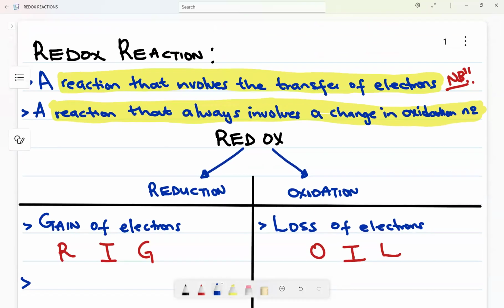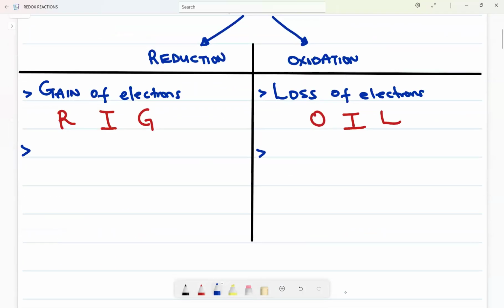Why? Because we can also define redox in terms of electron transfer or in terms of oxidation number. So it makes sense. So what is reduction in terms of oxidation number? Remember, in oxidation number, we're talking about plus 2, plus 3, and so on. Where do we take the word reduction from? We take the word reduction from reduce. When something is reduced, it decreases. So reduction is going to be a decrease in oxidation number.